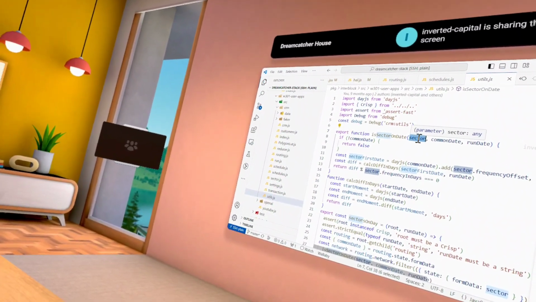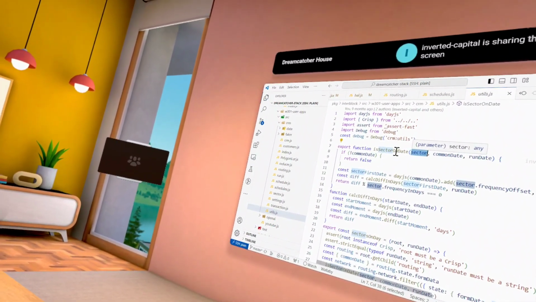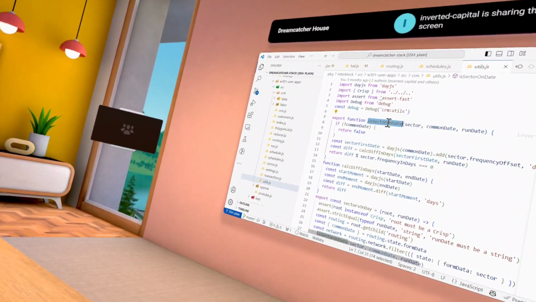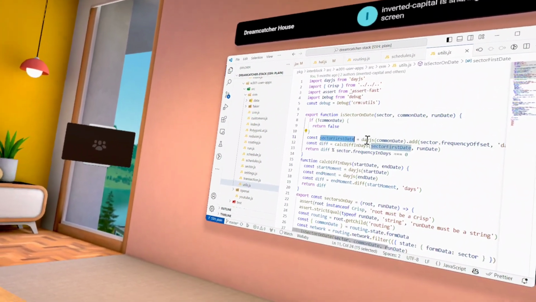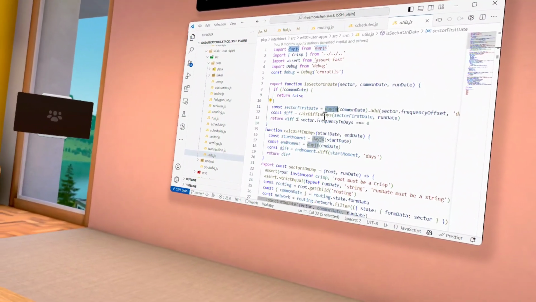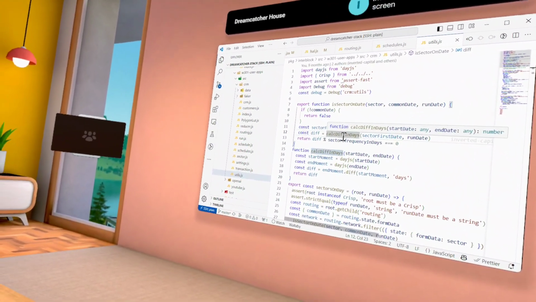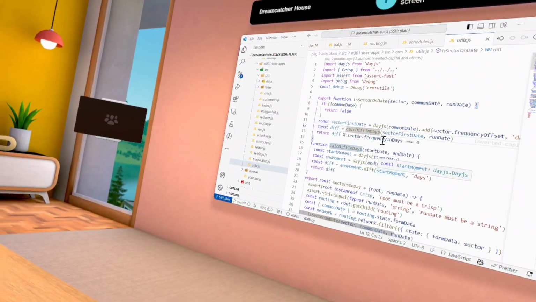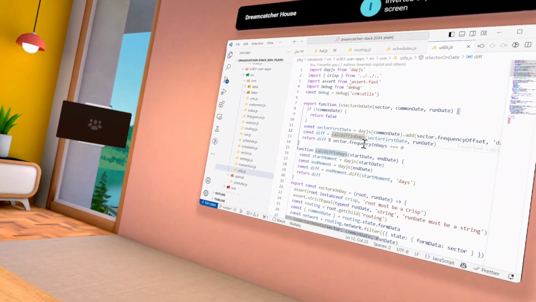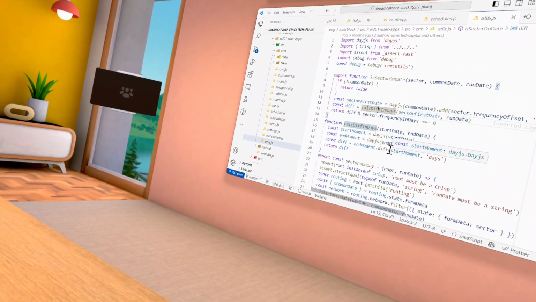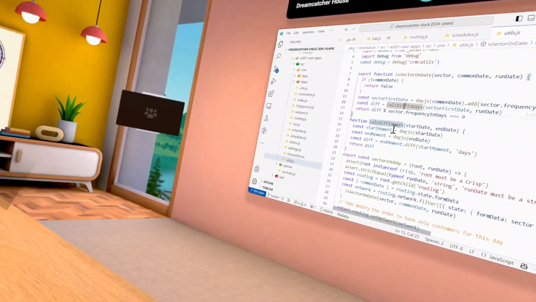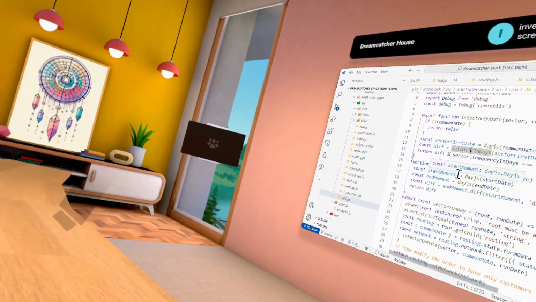I've taken every polygon in the system and I've sequentially stepped it through this function, is sector on date. Now, this may look like one line, but that's actually a bit of a pain because that involves dates. It's like, is this date within this set of dates with all these conditions? So it's a multi-dimensional kind of thing going on.